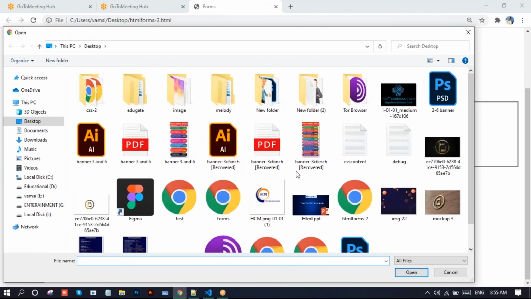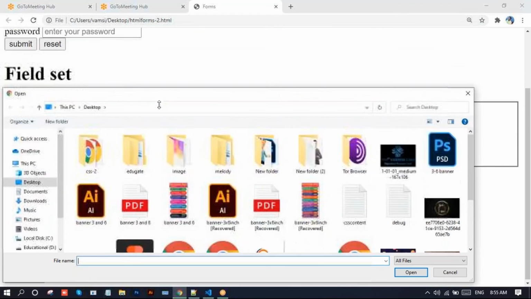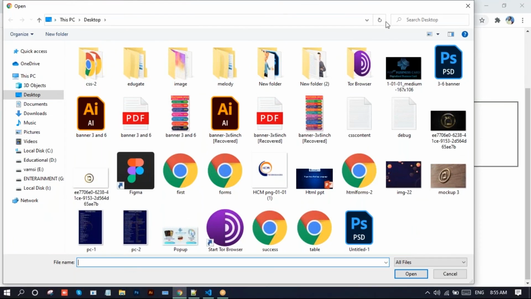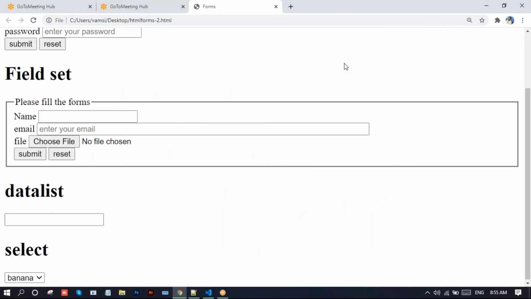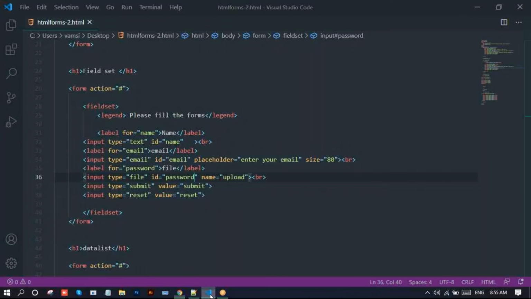Just choose the file. It will ask for the file, and there is a cancel option. Next we have color options.